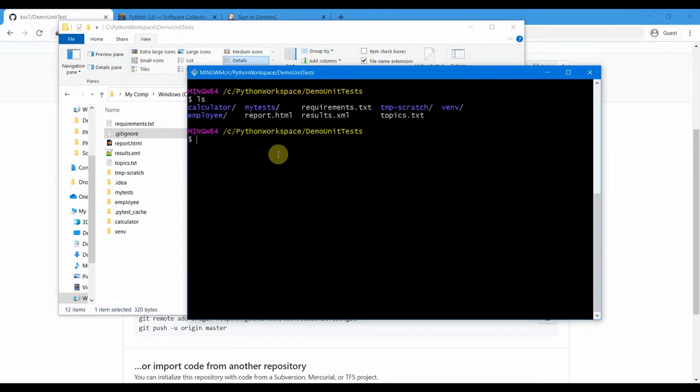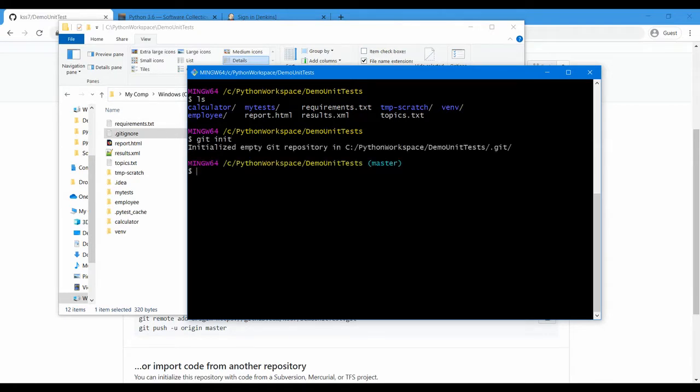And here we need to initialize our repository first for pushing it into the cloud hosted repository. So we all know the git command: git init is the command which we need to run to initialize this repository as a Git repository. Git init, and it will create a folder in here, as you see, the .git folder. And here also it says that the folder is created.